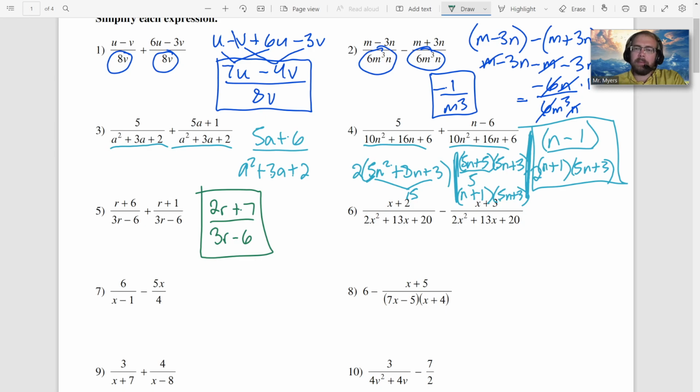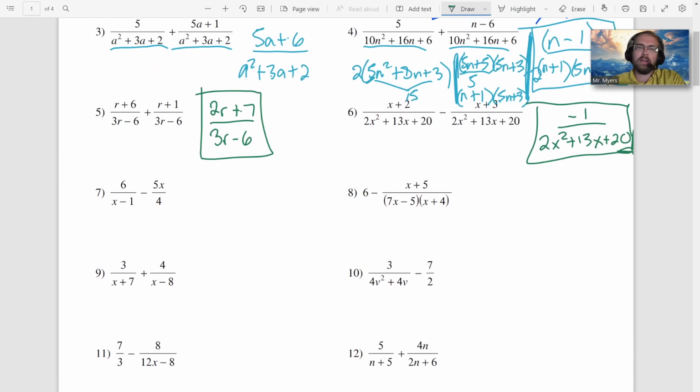Okay. Denominators are the same again here, but we're subtracting. So we'd have to distribute. It's going to be x minus x goes away. 2 minus 3 is negative 1, so I just have negative 1. And there's no need to even try to factor the bottom, because all I have left over on the top is a negative 1. So 2x squared plus 13x plus 20. And that's it, because there's just nothing to cancel with. There's not even a point to try to figure out if there's a factoring that we could do.